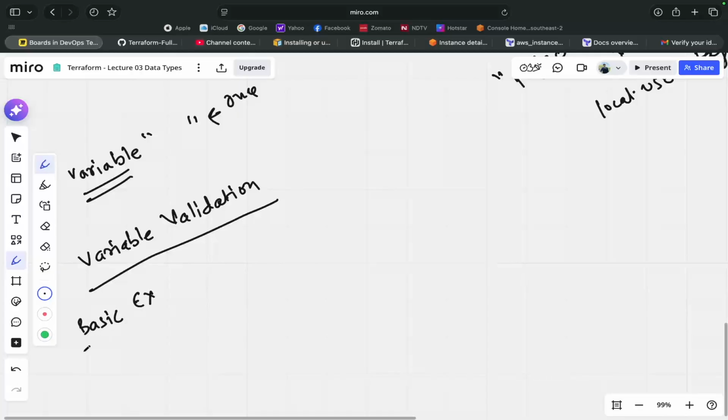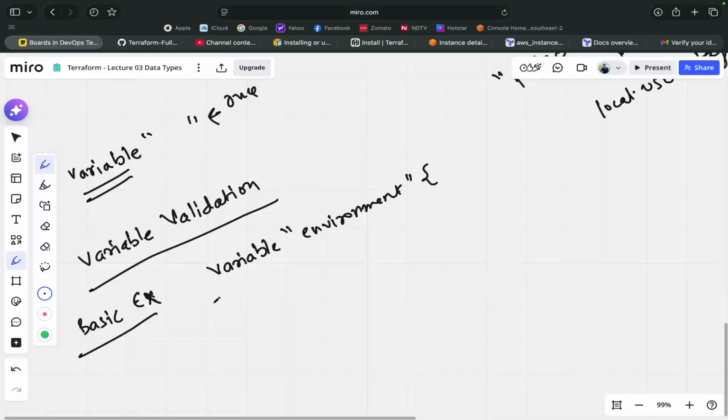So if I take a basic example, there are various ways of validating. I'll be covering this in my next series, or I'll make a dedicated video on this: what are the best practices using variable validation and what are the multiple types of variable validation, right? So for example, I am defining an environment, right?